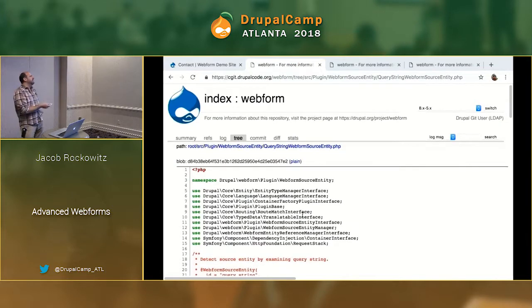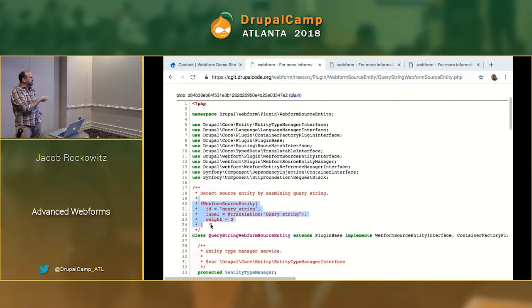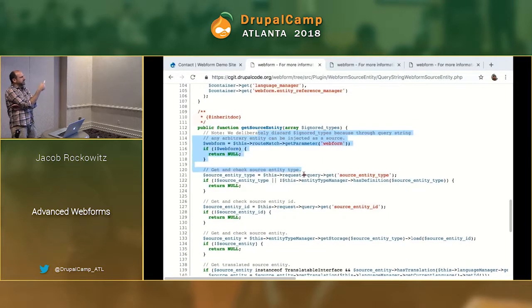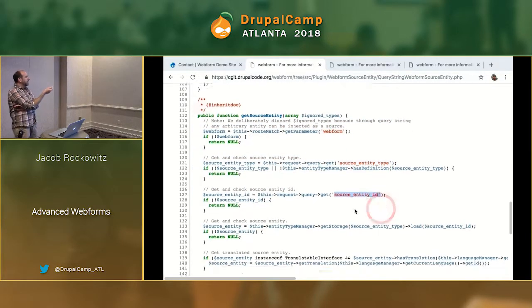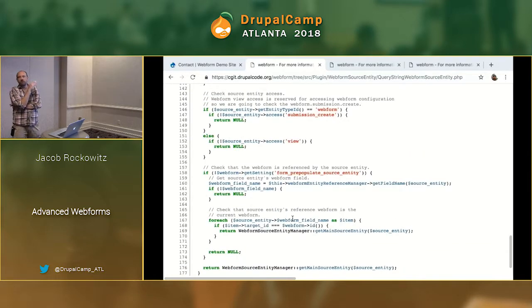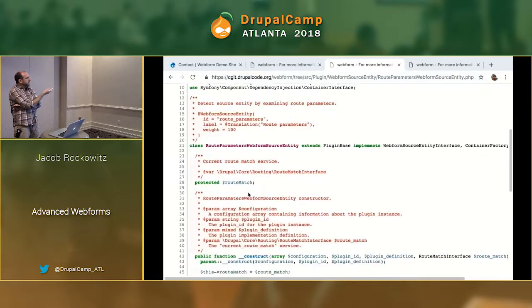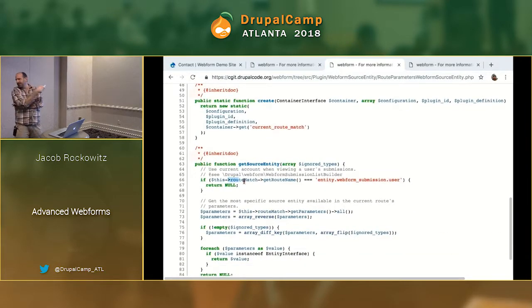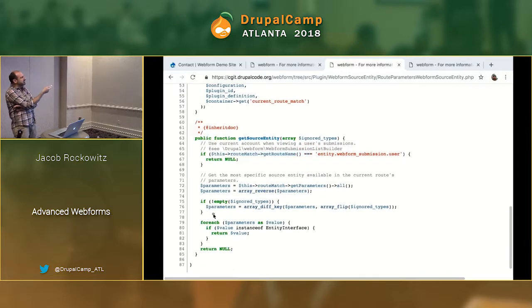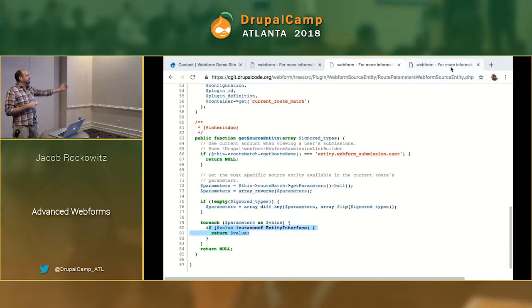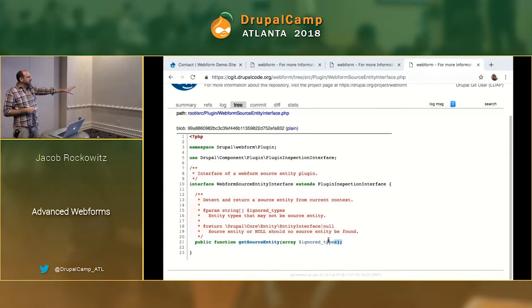And now we want to just look at plugins, and I'll really define them in a second, but this is the source entity plugin. So this is the query string one. Scrolling through, it's a really simple one. All it's doing is looking at the current parameters and seeing, well, did you pass in a source entity type in the URL and an ID, and it does some access controls to make sure those are legitimate source entities. There's another one for doing it based on the route, and Alex, you do deserve credit for this work. It's just looking at the current route. He did the refactoring to make these plugins, which just makes it easier to, actually what plugins do is make it easier to understand the code. And I love this plugin because it's this simple.